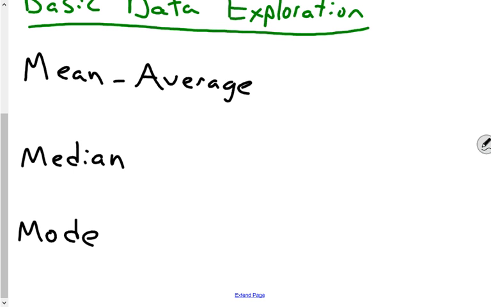Now, the reason I'm going over these terms is because they kind of sound the same too, and they all start with M's. People just get them confused. Like people will be like, well, the median's the average. No. Mean is your average. And the symbol that we use for average in statistics is X with a line over top.